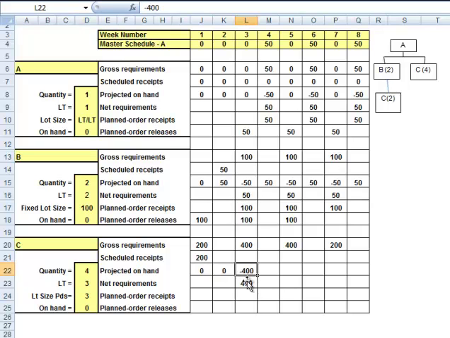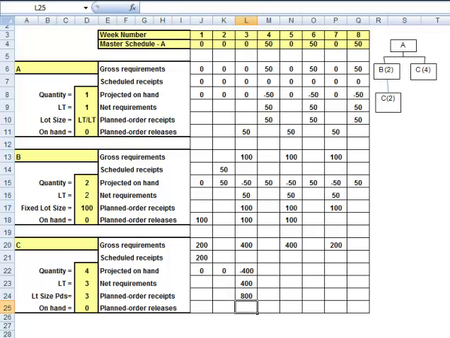So I have a shortage of 400 in time period 3. That's period number 1. Period number 2, I have no demand. In period number 3, the third consecutive period, I do have another demand for 400. So in those 3 consecutive time periods, my total demand is 800. So that's 400 in time period 3, 0 in time period 4, 400 in time period 5. That gives me 800 that is needed.